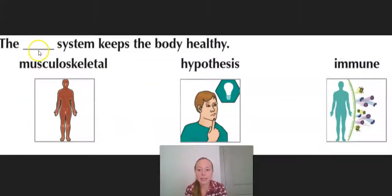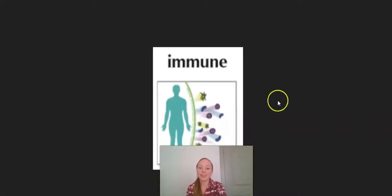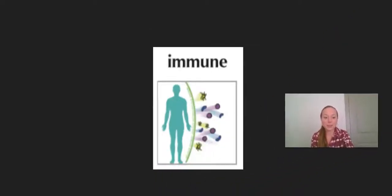The blank system keeps the body healthy. Is this the musculoskeletal system, the hypothesis, or the immune system? Great job. The immune system keeps the body healthy.